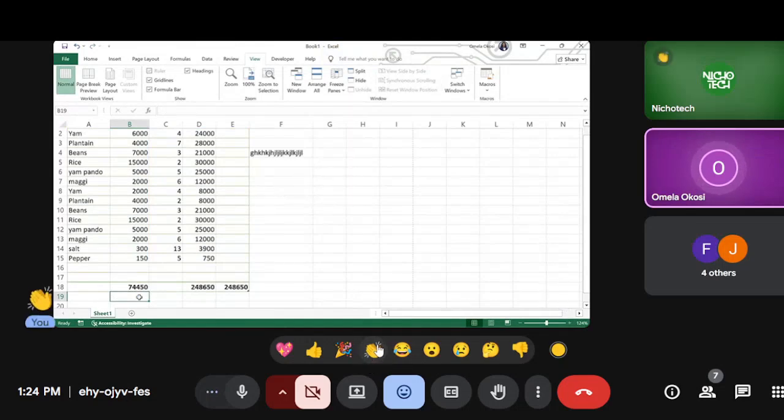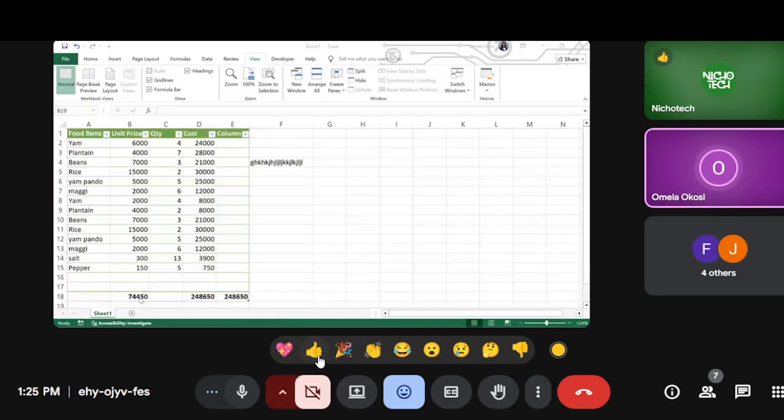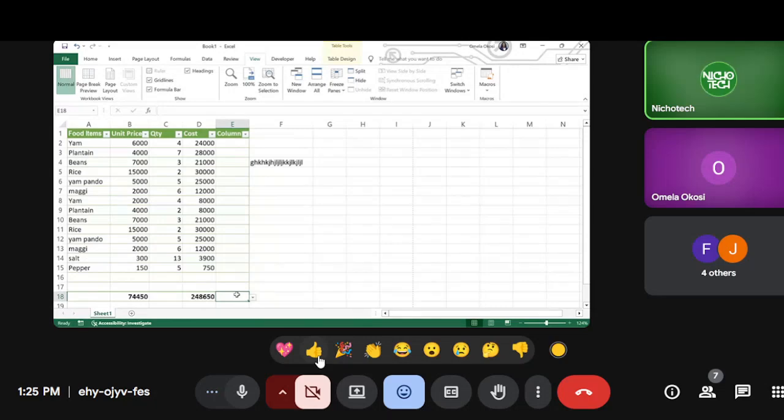Awesome. You deserve some accolades. Well done. So now we have the total amount for the unit price and the total amount for the cost price. Let's quickly find out the difference. Any questions? Somebody else say something.